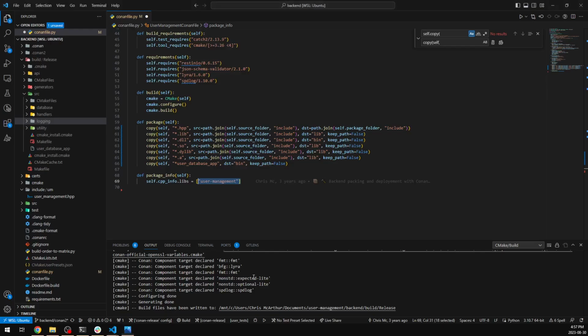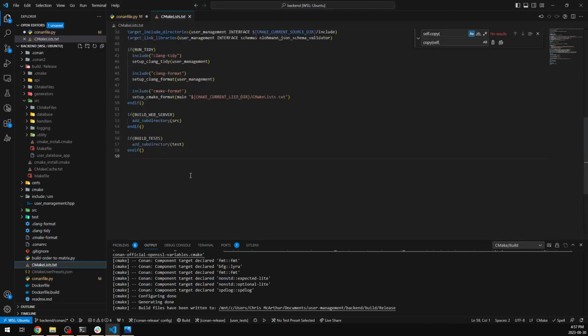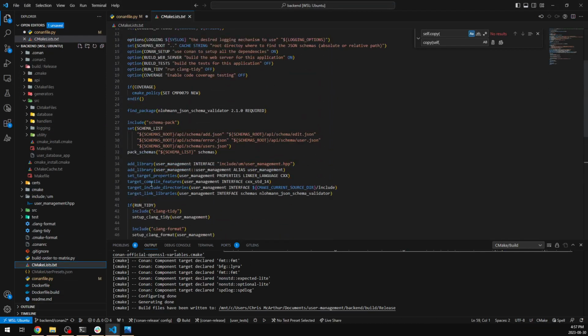Perfect. If we go and check our CMakeLists.txt, we're finding problems. We have here user management without any sources, right? User management only has a single header file. This is a header-only definition that we're including in packaging. Does that even make sense?